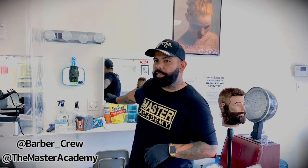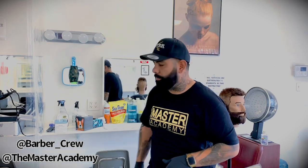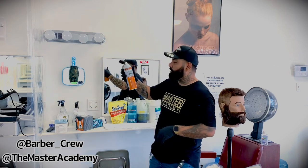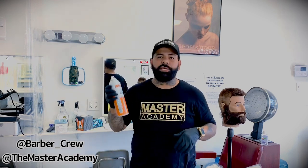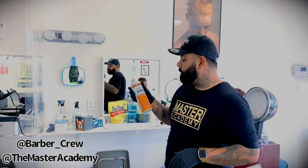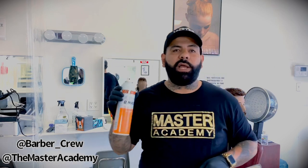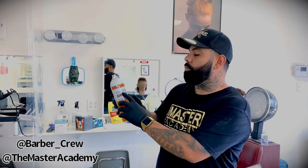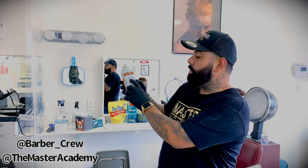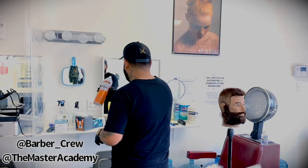Don't throw tools in the barbicide when they're full of hair — your barbicide will get dirty and you won't be able to use it. If state board walks in and your barbicide is dirty, they'll look for anything floating around — hair in there is a citation. Barbicide is a bactericide, virucide, and fungicide — it kills pretty much everything. There's also a clipper spray that says germicidal, fungicidal, pseudomonicidal, virucidal, and tuberculocidal. This disinfects, lubricates, cleans, cools, and is anti-rust. State board recommends this at your station — make sure it says tuberculocidal specifically. Some 5-in-1 sprays don't have that, so verify before you buy.